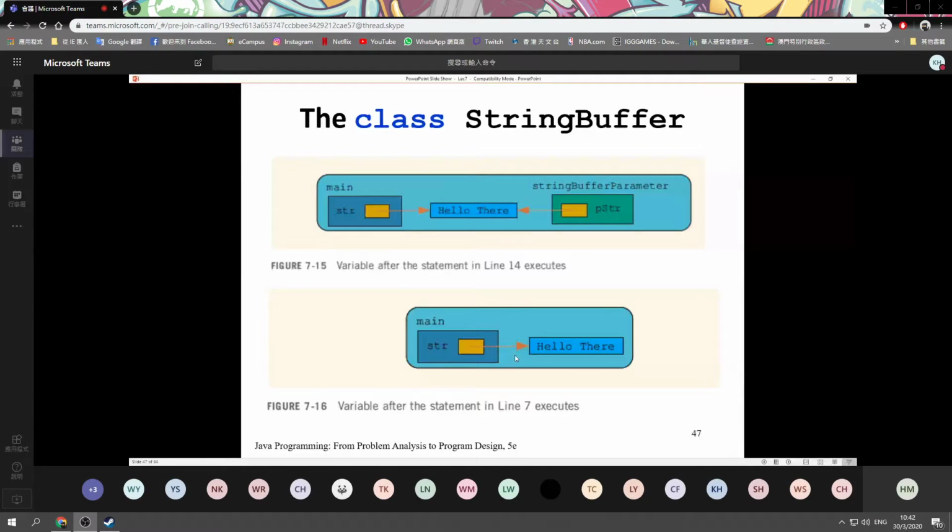So we covered the meaning of value returning methods and how to create them. The second one is the void methods. And then we also talked about the primitive data type, the parameter list with primitive data type and the parameter list with non-primitive data type. So they have some differences, okay?